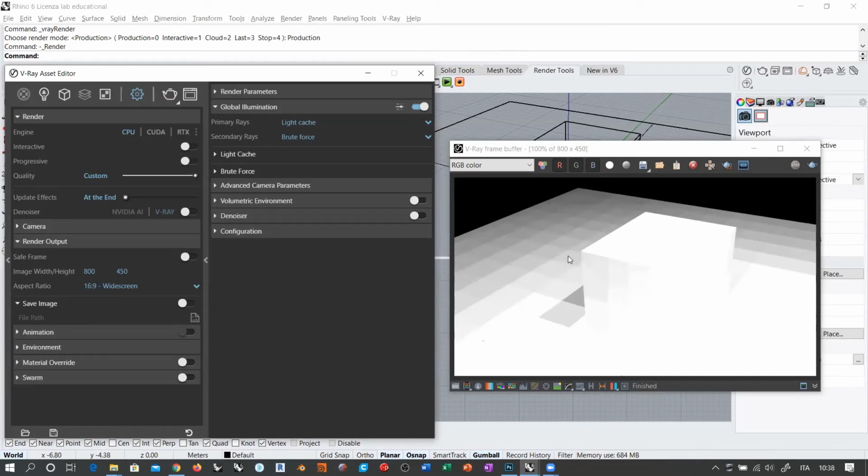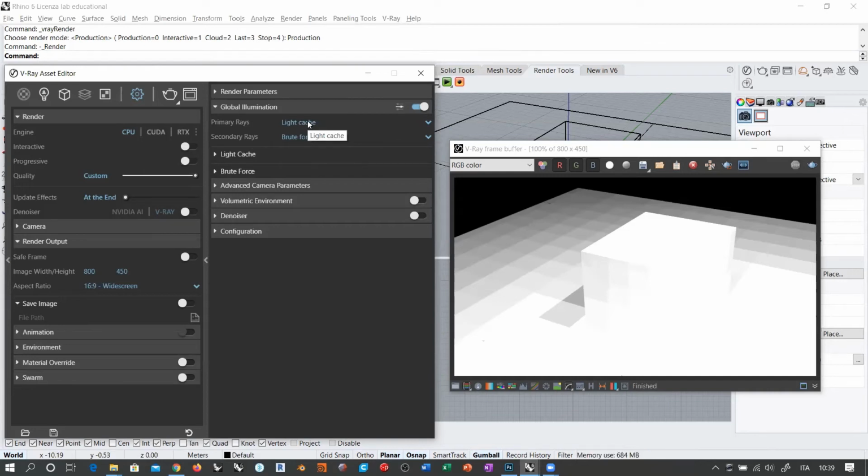Normally, what I do recommend, for example, if you are doing some interior scene, is that I wouldn't use light cache as the primary rays. Light cache is a rendering algorithm which is based, well, let's say this is a very generic definition, okay?